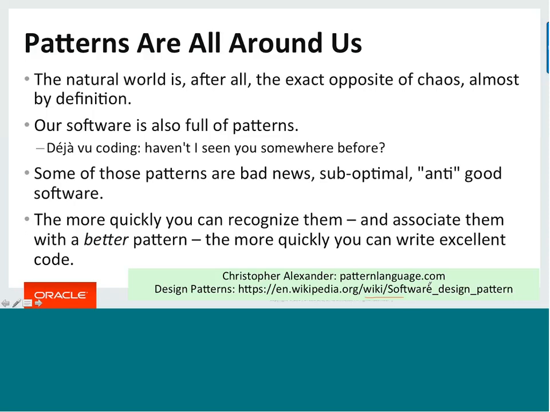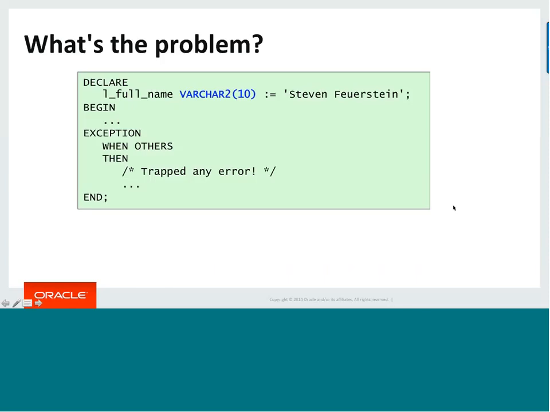more quickly. But there's also some other aspect of patterns, and those are the bad patterns, the so-called anti-patterns. And the anti-patterns are things that we all too commonly do that result in suboptimal code. And the idea around anti-patterns is that when you can recognize one in an existing piece of code or as you're writing a new piece of code, you can then say, whoa, that's right. I don't want to write code like this. What I should do instead is X. Here's the resolution of that anti-pattern into the positive pattern. So what I thought I would do today is talk about some common anti-patterns in PL/SQL.